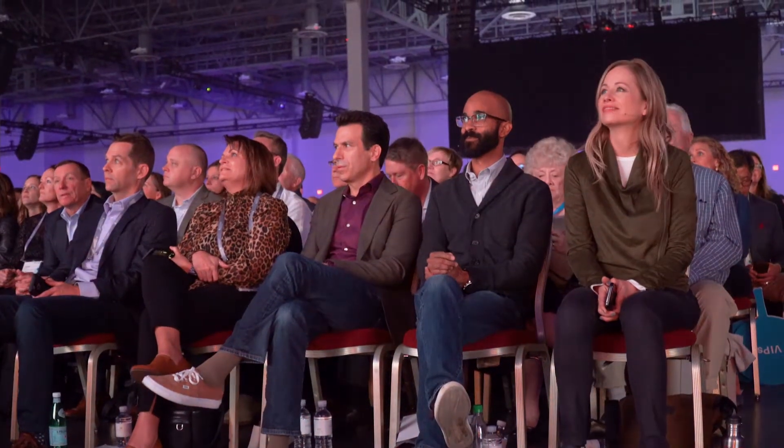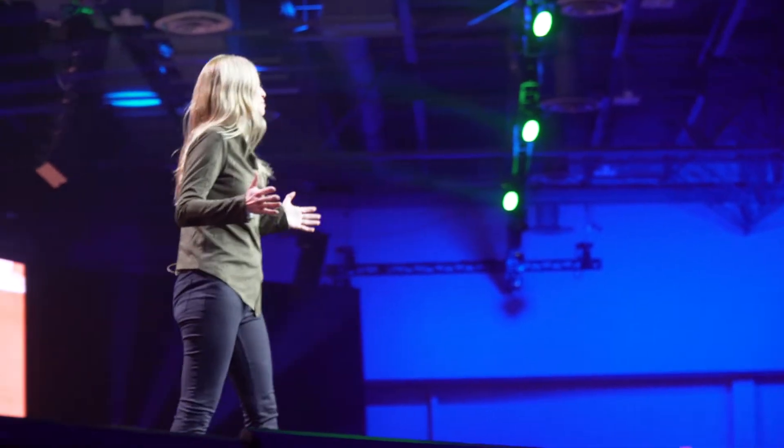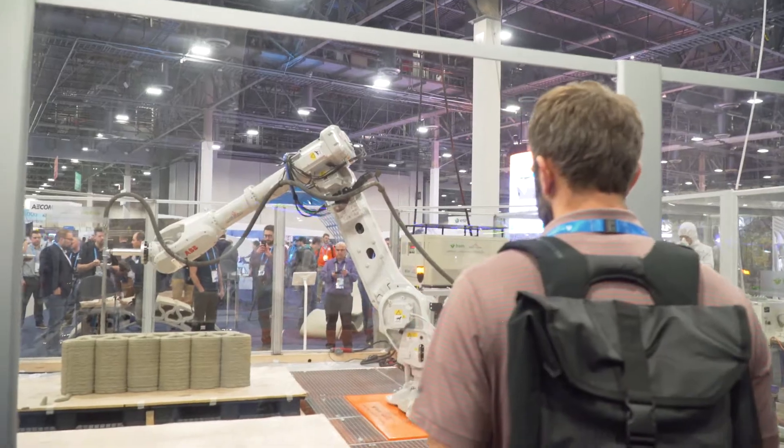Here with my partner, my BFF, with whom I share my life. We've just seen the general session speeches and they were great — actually really inspiring. My favourite was the woman speaking about using technology to reconstruct homes throughout the world to make living situations far better. I loved working with my hands, I could see what I'd accomplished at the end of the day. Now we're about to tour the expo — let's go!